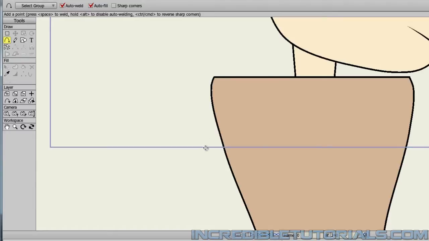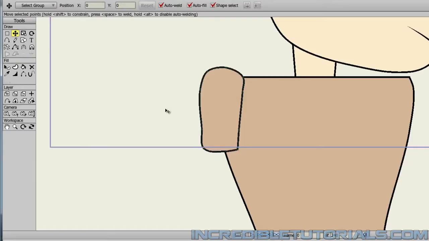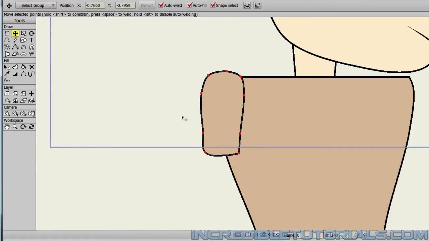So to begin, I'll go right about here and click and drag and move up and keep adding points like so. And of course, this can be adjusted when we get done here. And there we go. And we can adjust the roundness here if we wish. Just something we might want to do depending on how you want the sleeve to look.